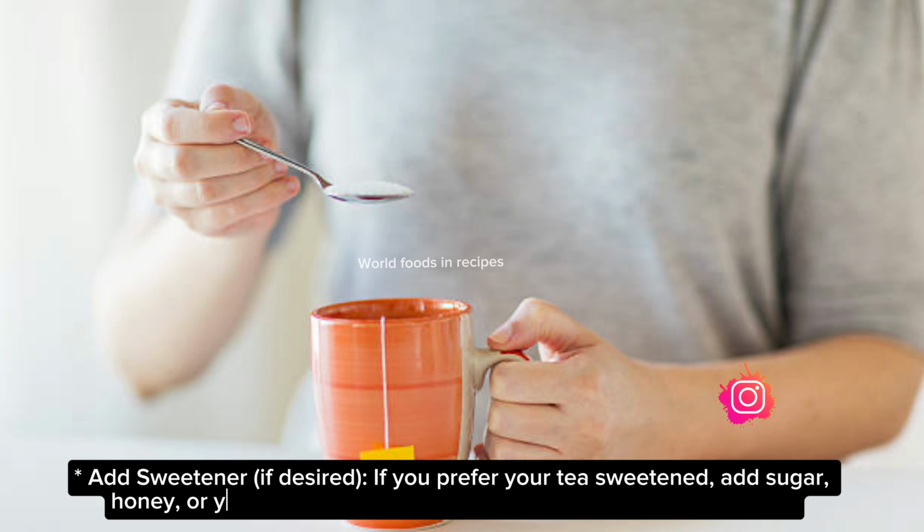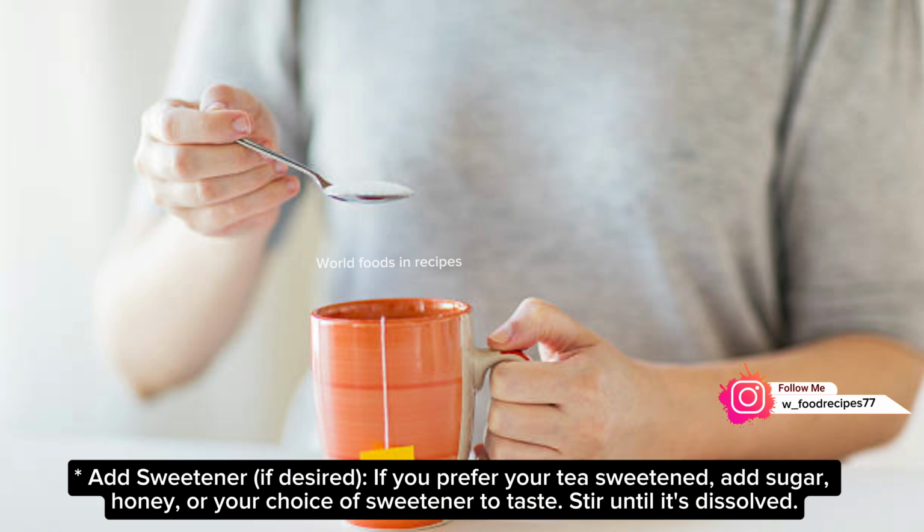Add sweetener if desired, if you prefer your tea sweetened. Add sugar, honey, or your choice of sweetener to taste. Stir until it's dissolved.